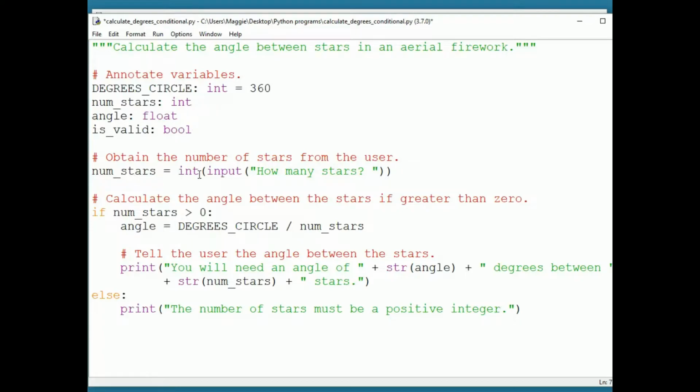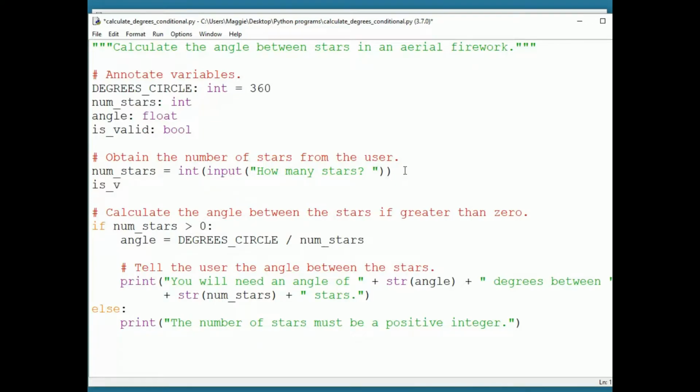Now, after I obtain the number of stars from the user, I'll set isValid to True if the number is a valid number, one that is greater than 0, and I'll set isValid to False otherwise. The easiest way to do that is to write isValid equals numStars greater than 0.